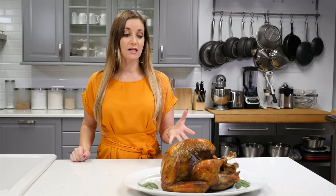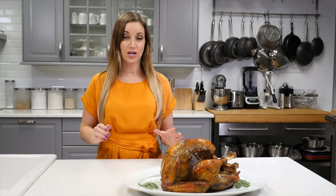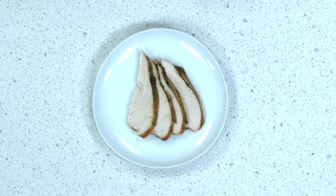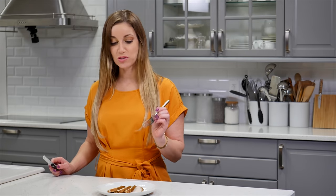The turkey is done and it's out of the oven. I made sure the internal temperature was at 165 in the breast. It baked a little faster than I thought, so just keep your eye on your turkey, but don't keep opening the door — turn the light on and check it. I had to cover this with foil towards the end so it didn't burn on top. Keep that in mind when you're baking it. It's moist, just like I wanted! One last reminder: if you have to cover your turkey in the oven before it's finished so it doesn't brown on top, do not cover it tightly with tin foil — keep it just loosely on top so that the air gets in. The turkey is delicious.